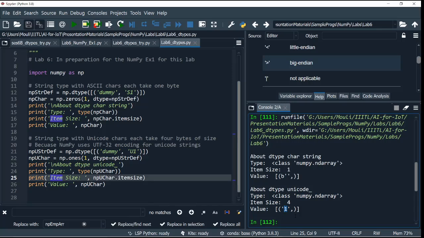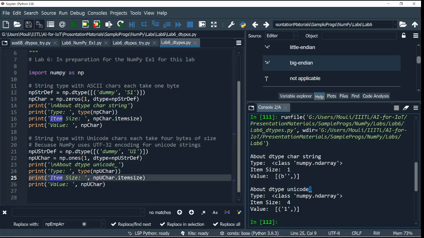Okay, remember that it is a superset. UTF-32 is a superset of ASCII. So it follows the same encoding of ASCII, but it occupies 4 bytes because it is following the Unicode method. So it follows Unicode encoding.